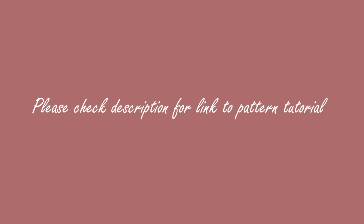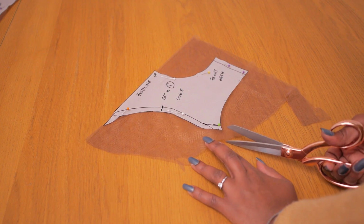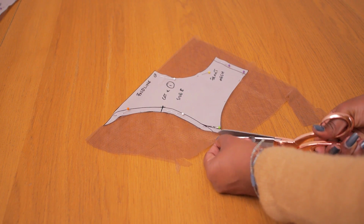If you haven't seen the pattern tutorial already, I'm going to link it down below, so go check that out first before coming back to watch how to put this gown together.